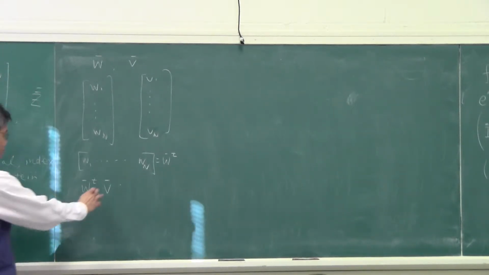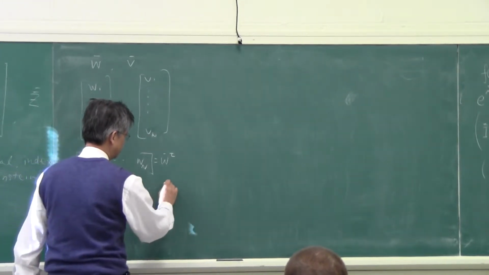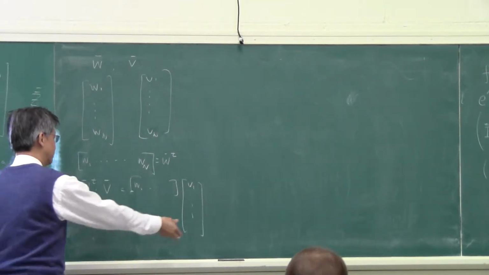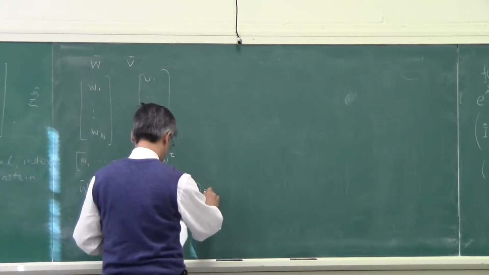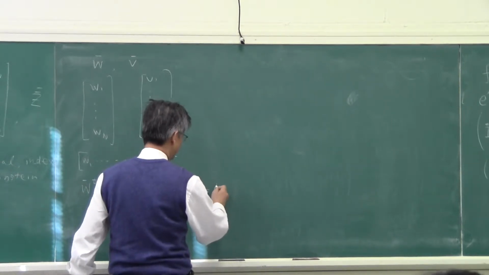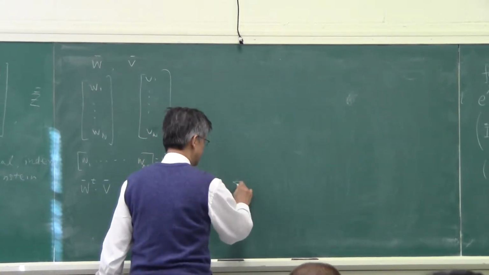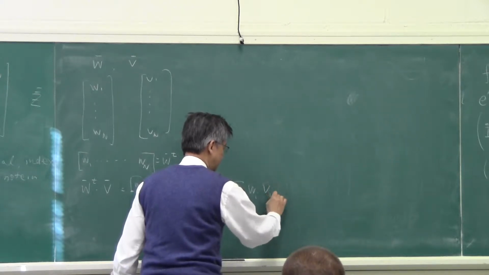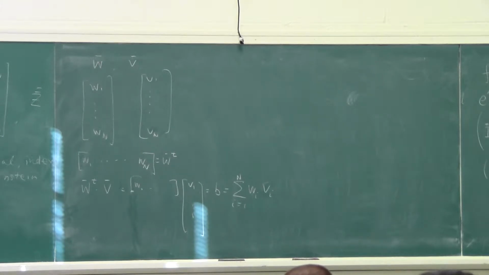If you multiply two vectors together, one way of achieving that is to put this on the side and then multiply this as it's standing vertical. If you multiply this together, it's very similar to what you're doing here. This gives you a scalar number, maybe B, which has no dependence on notation anymore, and it's just equal to the sum of W_i B_i, i equals 1 to n. That is what the vector-vector product is.